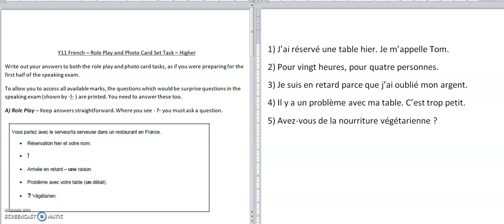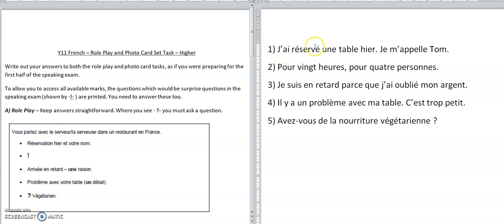Something like that. You wouldn't get to do that in advance, but that's easy enough to do off the top of your head if you recognize key question words like combien, how many, quel, which, à quelle heure, pour quelle heure, time. So part of your revision really needs to be those question words: who, what, why, where, when, how much, which. Make sure you know those, and you're much more likely to be able to respond to that surprise question. And remember, if you can't do it in a full sentence, it usually doesn't matter.